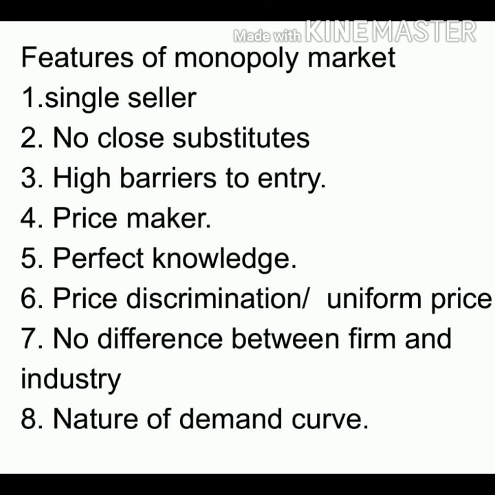The demand curve of a monopolist is the summation of the demand curves of all the buyers of the product sold by the monopolist. The monopolist is an individual seller, and how much total demand there is for the product decides it. It means that a monopolist can sell more of his output at a lower price and sell less of the output at a higher price. If he fixes a higher price, the demand for that product will be less, and if he fixes a lower price, the demand for the product is high.